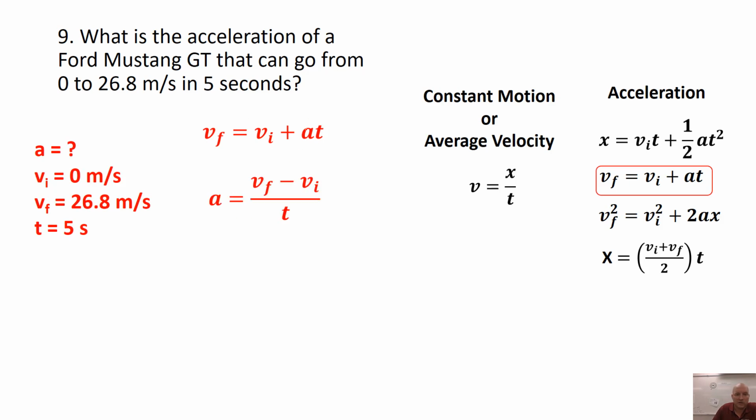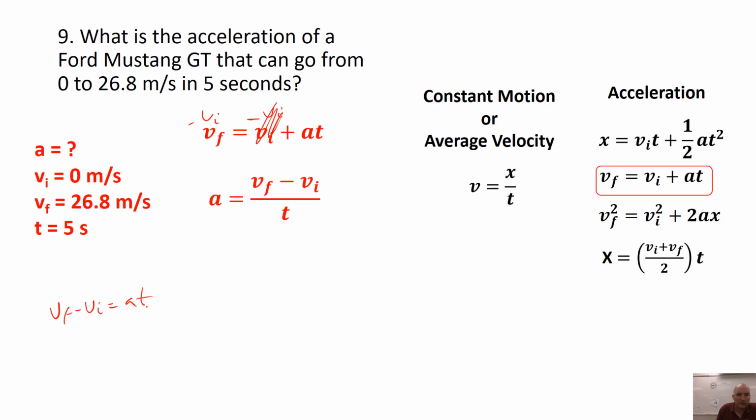Plug in your, well, here we rearrange this. Now, this is where on your equation sheet you have another version of this, where it might be useful if you have trouble with algebra to go straight to that. If we subtract vi from both sides, that gets rid of this vi. And I'm just going to do the work down here. Vf minus vi equals at.